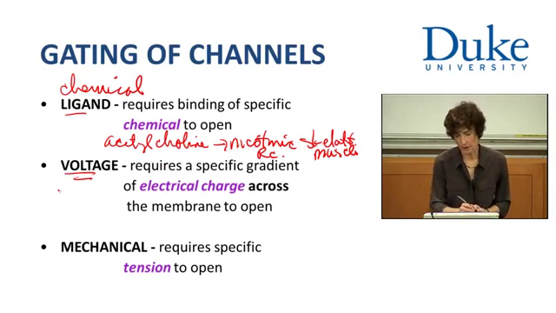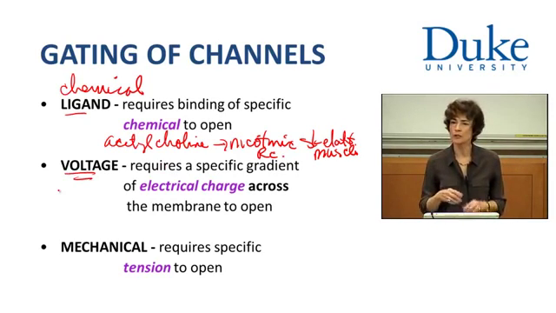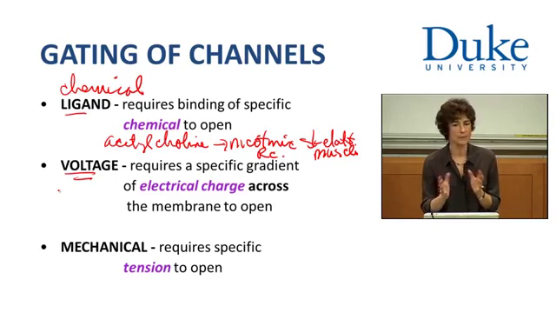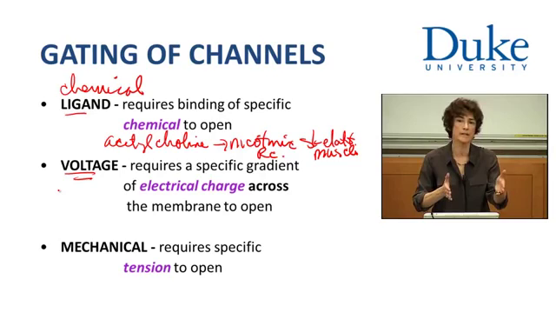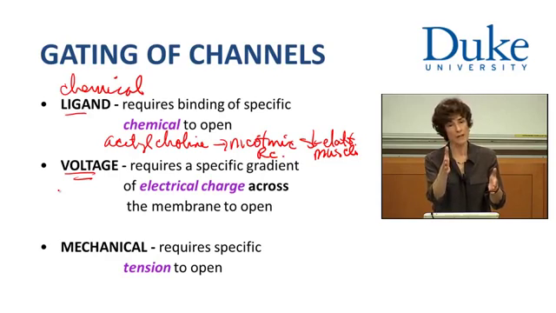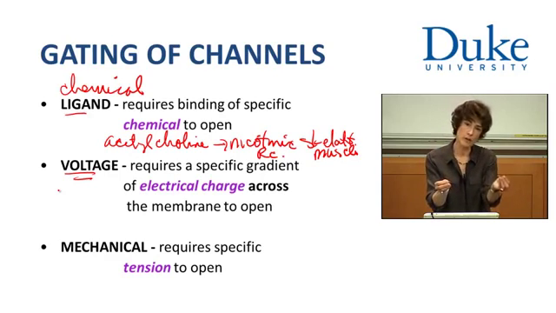In the second type of channel, these channels open in response to voltage, and we've not really talked about how there is a charge difference, a charge gradient, across the plasma membranes. We said that there's a chemical gradient across the plasma membrane, so that sodium is high on the outside of the cell and a small concentration on the inside. And potassium is very high on the inside of the cells and has a very small concentration on the outside of the cells. So that's a chemical gradient across the plasma membranes of all cells.